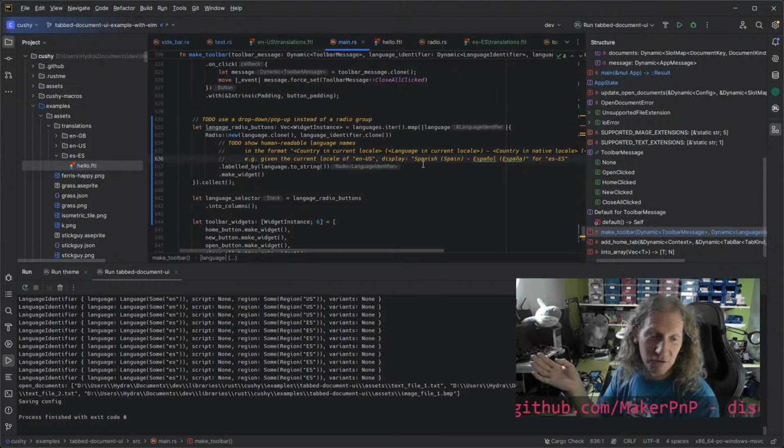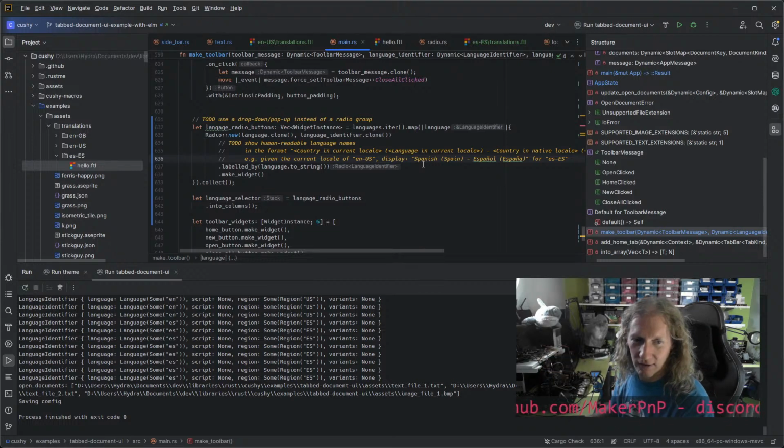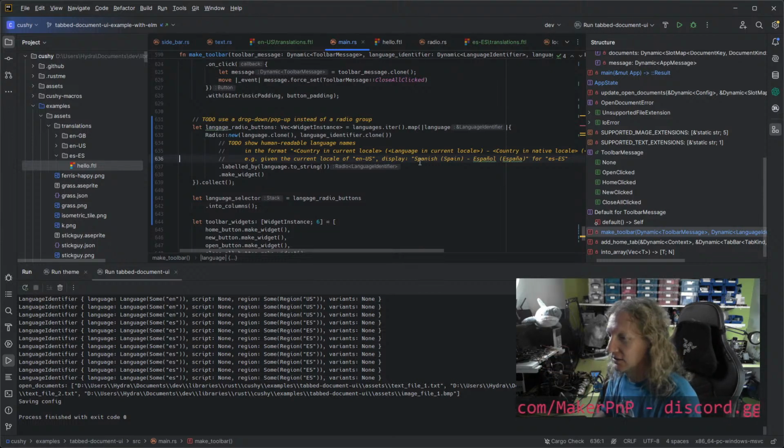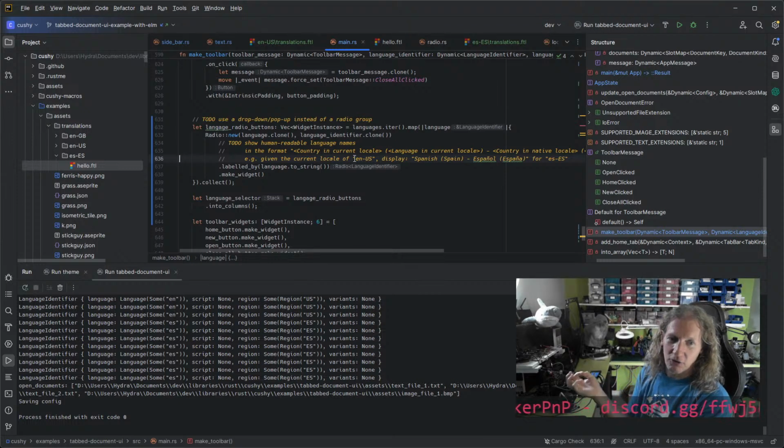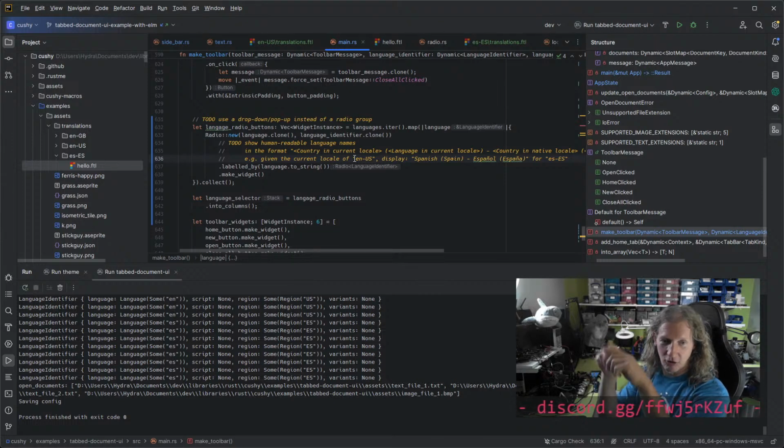Whether it fits in the user interface or not is another matter entirely, but this is why we want a pop-up thing. And maybe the pop-up thing should display the code, because the code doesn't take up much space, and then when you click it, it shows a bigger list of actual languages.